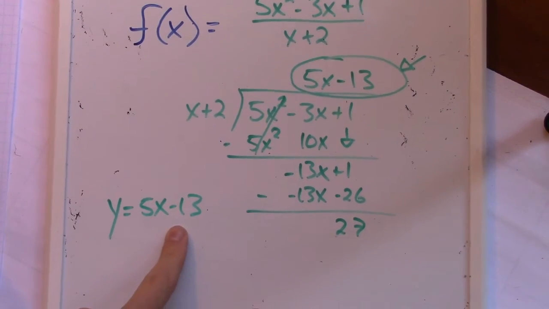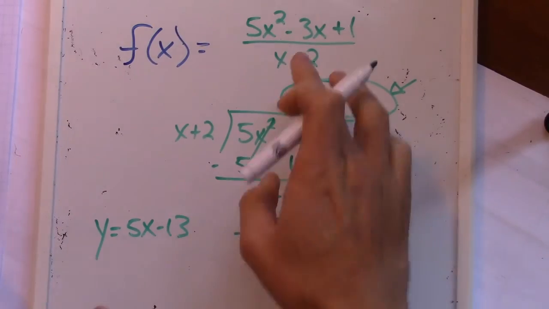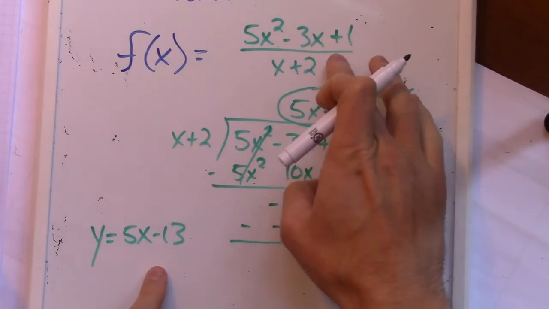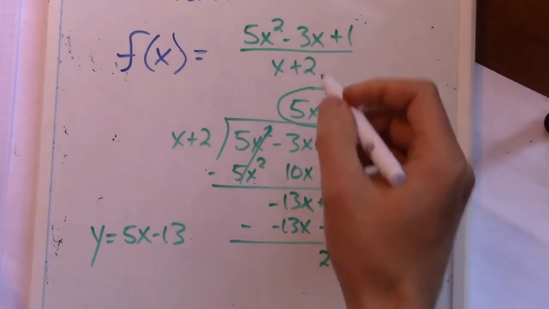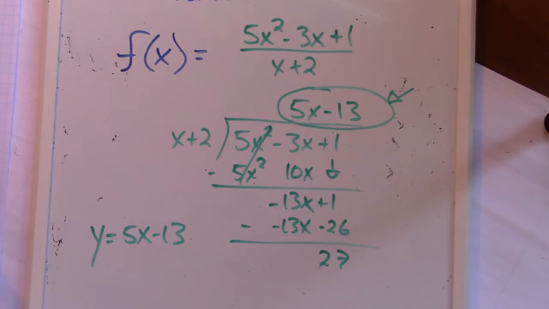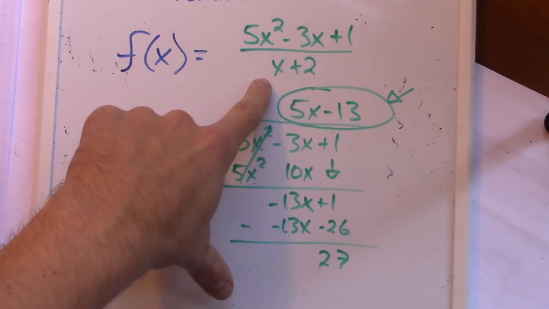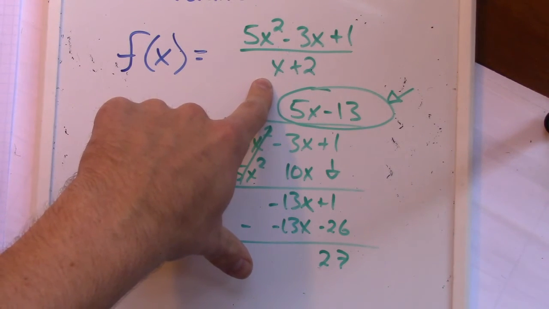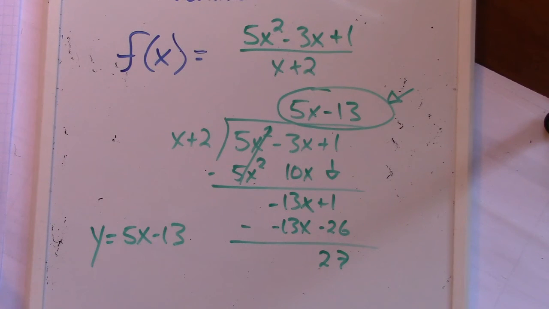So this is the line that starts on the y-axis at negative 13 and goes up 5 and over 1. That's my oblique asymptote for this polynomial, or this rational function. And this rational function will have other critical points on there. Maybe it looks like it's probably got an asymptote at negative 2, right? A vertical one. So you could investigate that further in order to make a graph.